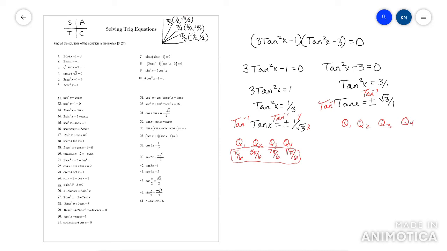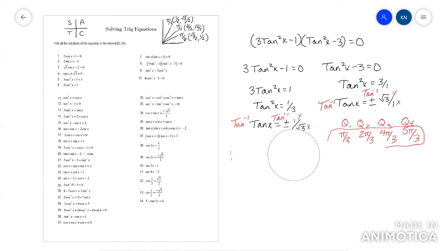And so I'm looking for, since it's tan, I write y over x, a y numerator of root 3, x numerator of 1. Well, that's pi over 3 this time. So in quadrant 1, that's pi over 3. Quadrant 2, that's 2 pi over 3. Quadrant 3, that's 4 pi over 3. Quadrant 4, that's 5 pi over 3. All of these would be my answers. So 8 answers there. That was kind of a challenging problem.